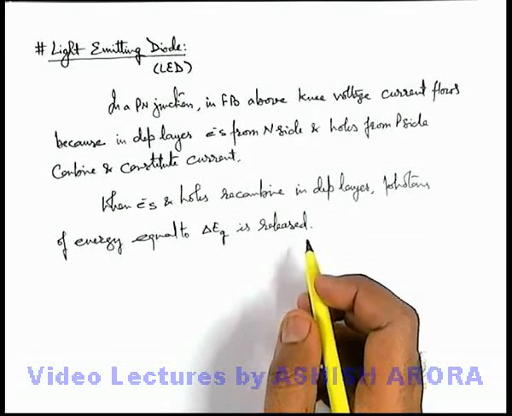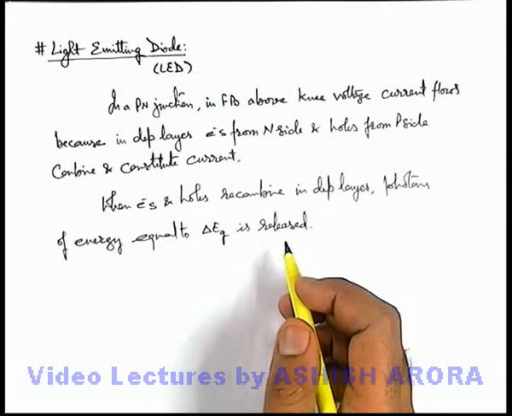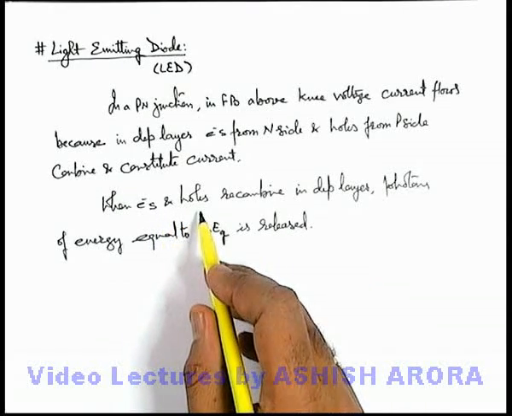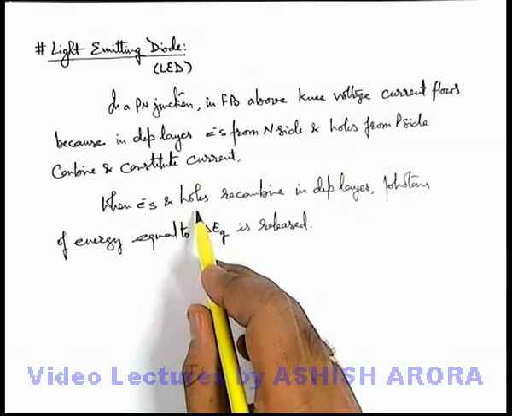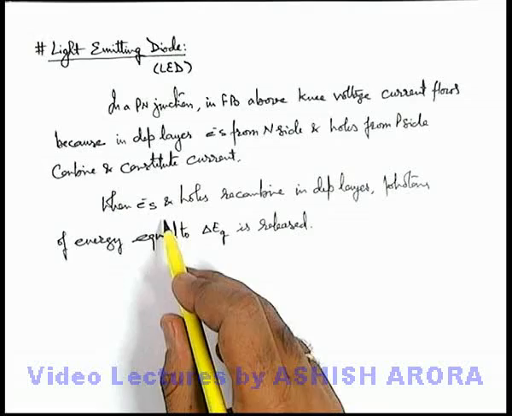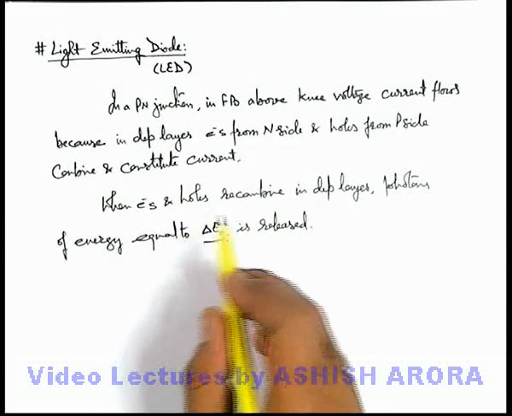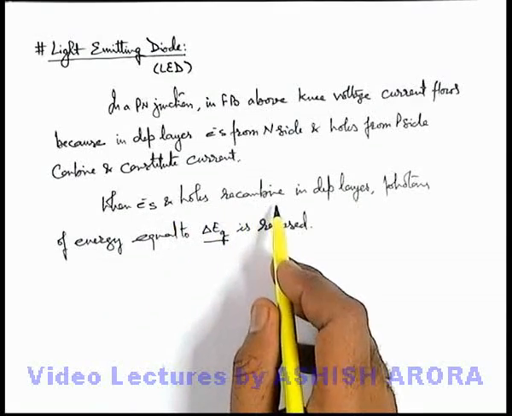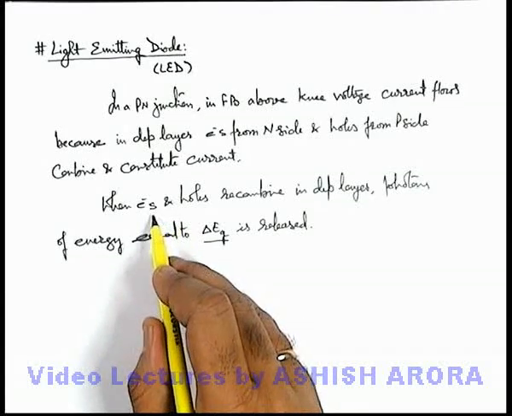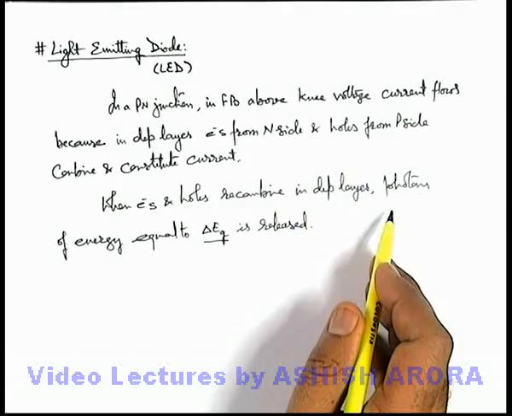pairs. But specifically in forward biasing of a PN junction, when current flows and electrons from the conduction band drop to the valence band and combine with the holes, these electrons release a photon of energy equal to delta Eg, and the number of electron-hole recombinations will be equal to the number of photons emitted, as corresponding to each combination of an electron with a hole, one photon is generated.